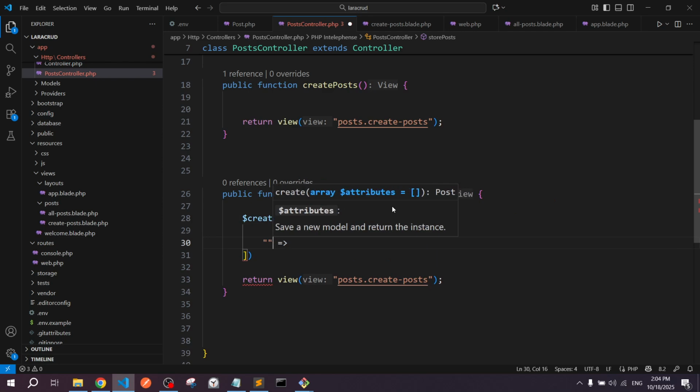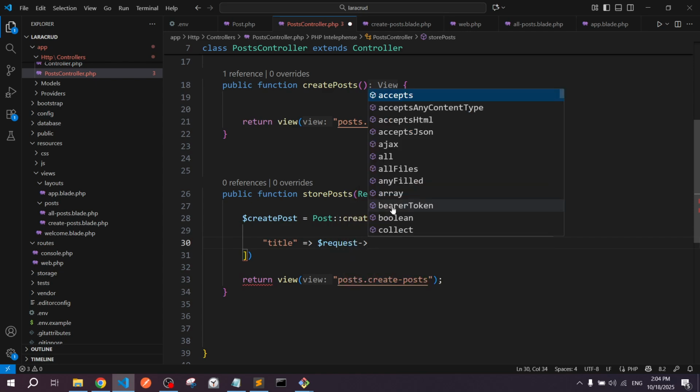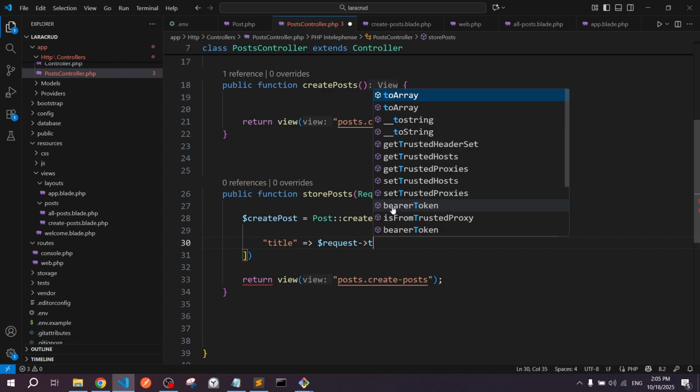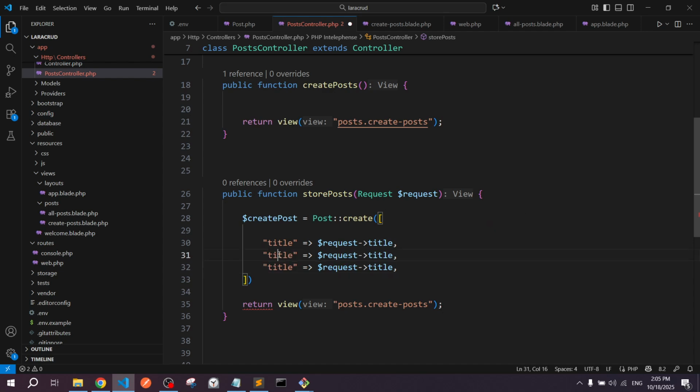And this array will have the keys as the columns inside the database, which is title in here. And the value is going to be the data that's passed in, which we can access through the request. It's going to be request, for example, and then the name of this input inside the form, which is title. All right. The other ones you can guess, which is the author, and the second one is actually the content.